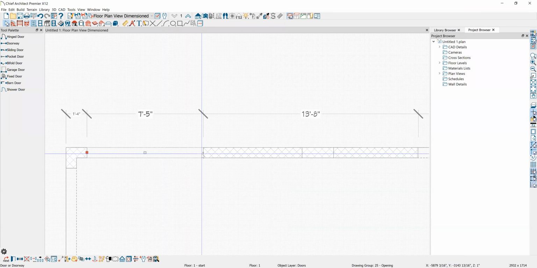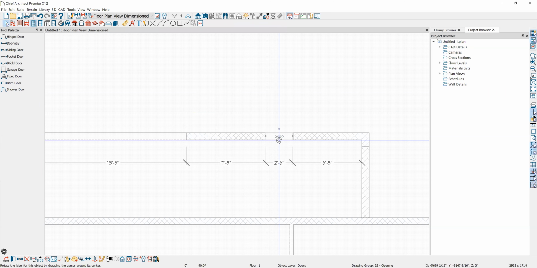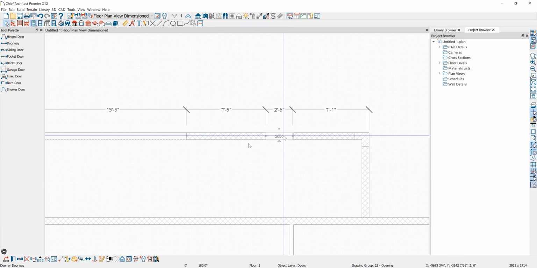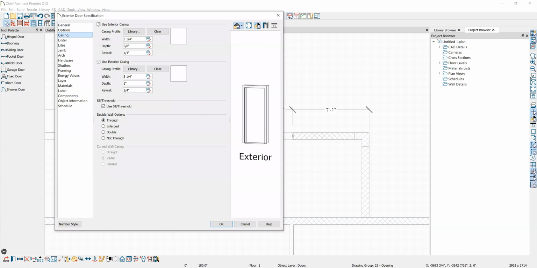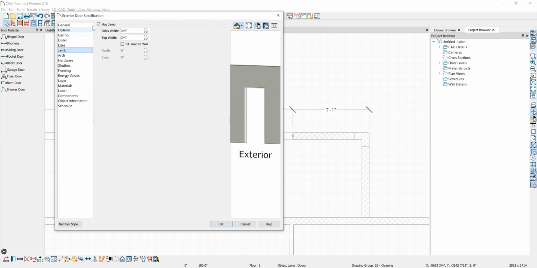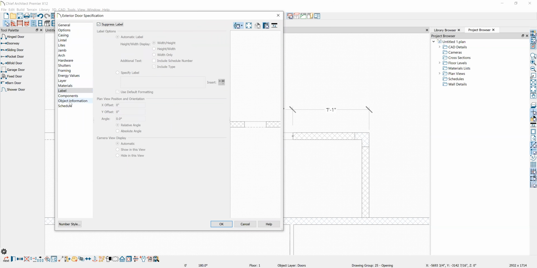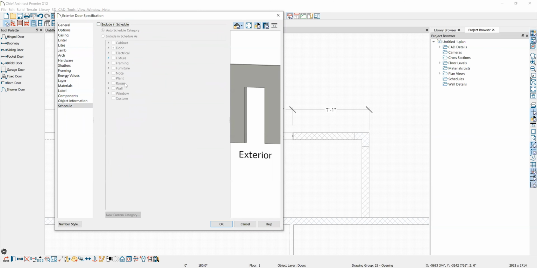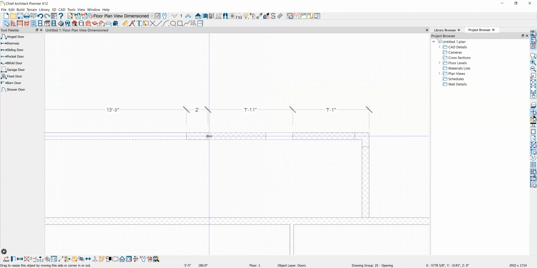Done. Pull it out. Done. We'll do it again. Casing, off, threshold, off, jamb, off, label, off, schedule, off. Hit OK. Drag it out.